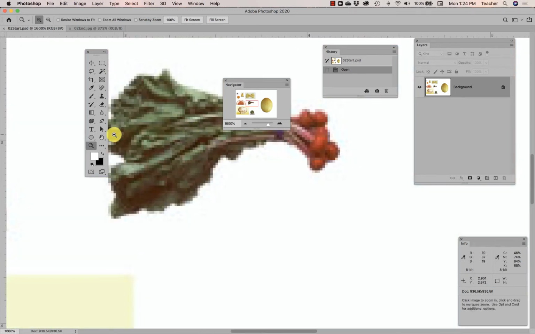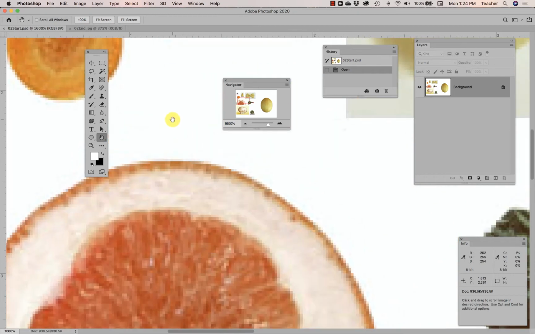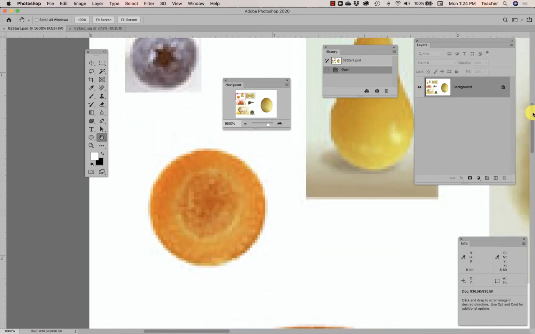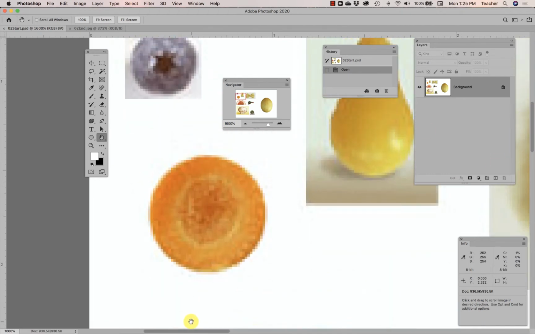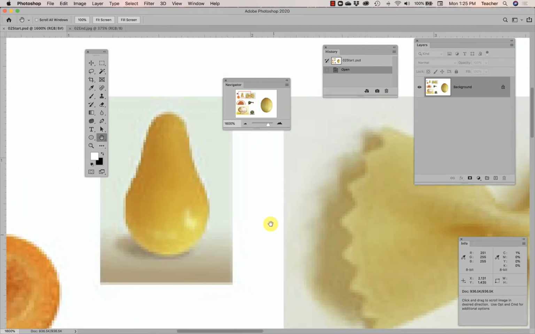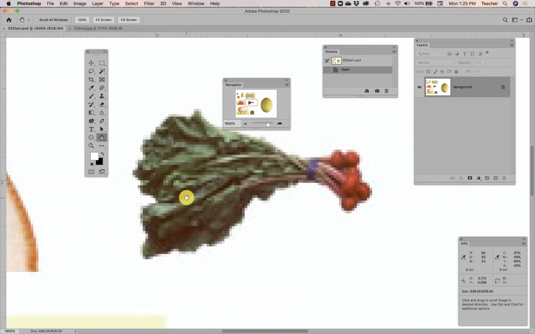When you're in a zoomed in or zoomed out mode, the hand tool in your toolbar makes it possible for you to click and drag to scroll around. Way more efficient than trying to use these crazy scroll bars on the sides, along the right side and bottom of your open window. Using the hand tool makes it possible for you to more easily click and drag to scroll around on screen, especially when you're in a zoomed in mode.